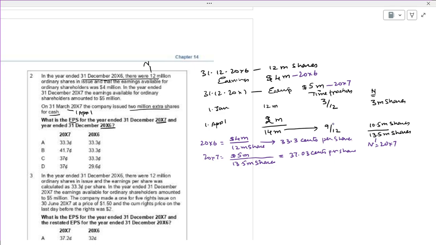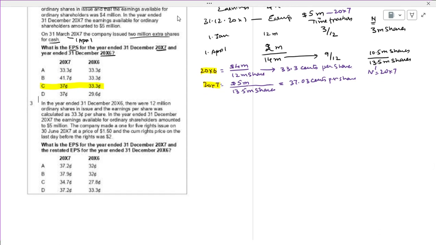What is the answer? A, B, C, D. Which one? Option C. I know my students are intelligent like me. Is it okay? Now, if you revise these things, almost you are done with that. You don't require anything else also.